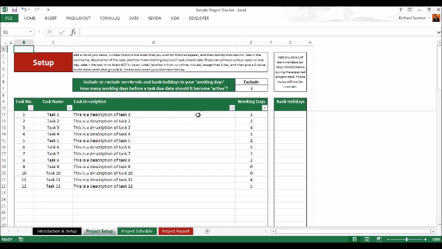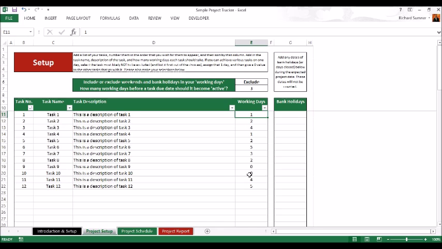And then this is the important thing here, the number of working days. Now, the number of working days is obviously to complete that task. This is assuming that you need to finish one task before you can start the next. Sometimes you may have tasks running simultaneously. I'll show you what you can do there. But this is assuming that this is one working day after the previous task has in fact ended. So this is just going to tally up those days and tell you how many working days you need to be working on this project.